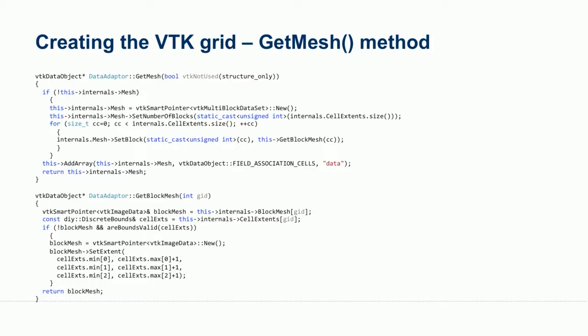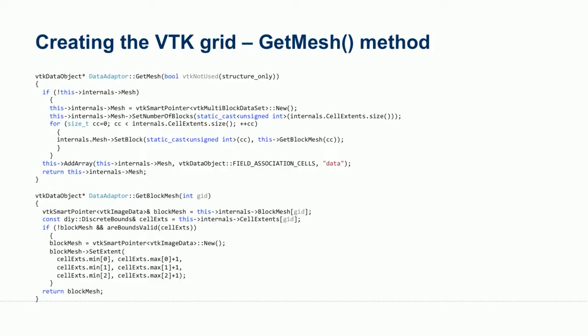And also when you assign to another smart pointer, the reference count will be incremented automatically inside that other smart pointer. So we're going to set the number of blocks, and this is just some information that the application carries internally to know how many blocks there are. And for every block that we have internally in the mini app, we're going to go through and call our get block function and pass it into the VTK multi-block data set at the right index.